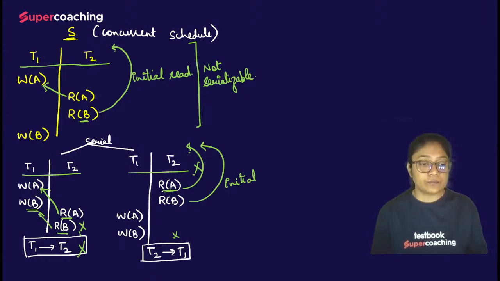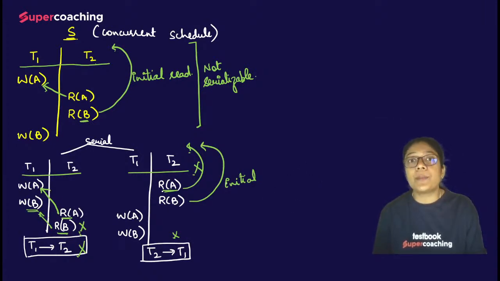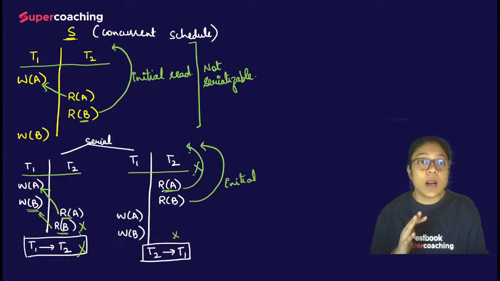Make sense? But definitely in the exam we are not going to do this much, because if you are given three transactions, we know that total possible serial schedules are 3 factorial, that is 6. तो हम 6 सीरियल शेड्यूल लेके कंपैरिजन ऑब्वियसली नहीं करेंगे. ये क्लियर हुआ? Have you understood the difference between the serializability and the serial schedule?